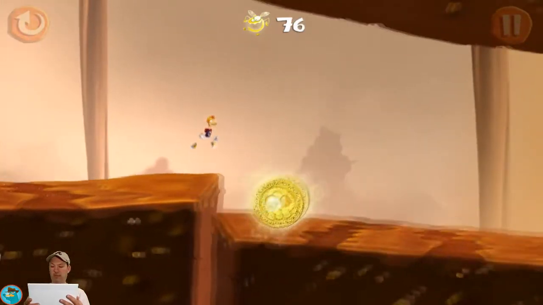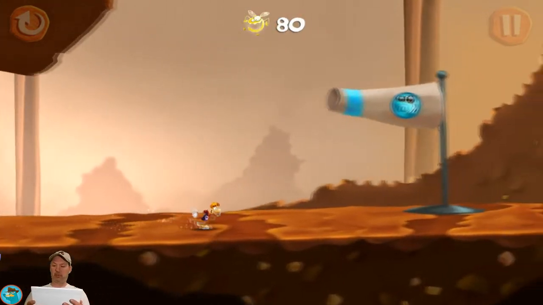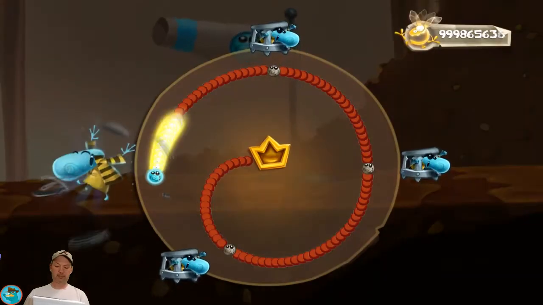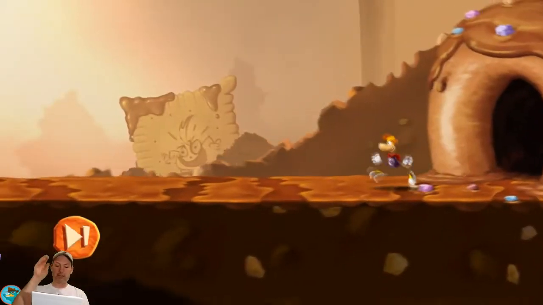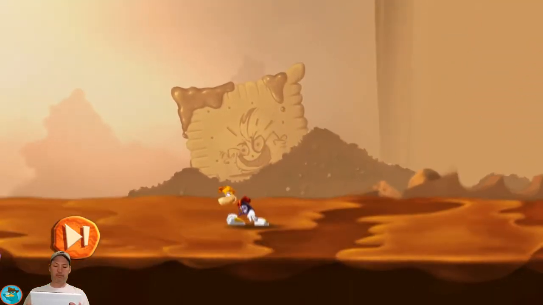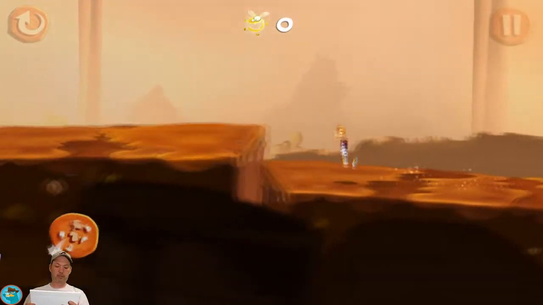Go. No! Oh, great. I missed it, guys. That's about 10 coins, I think. That's a one. Oh, let's go back and redo that. Don't jump right there. Do not jump. Don't jump. All right, so here we go. We're going.